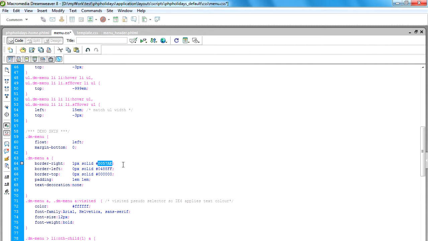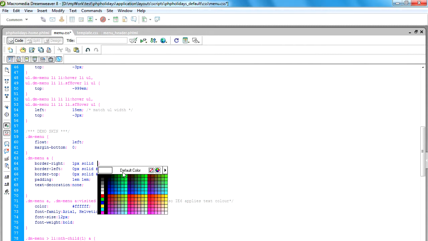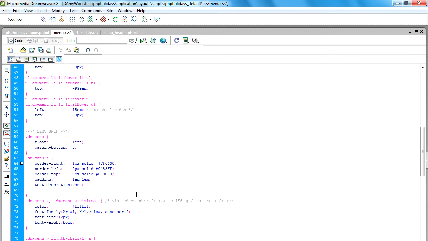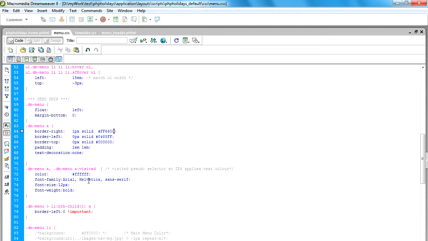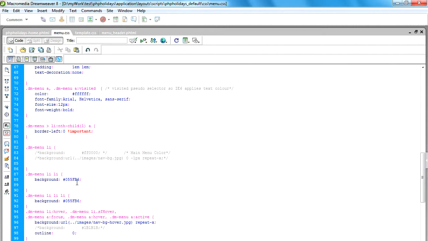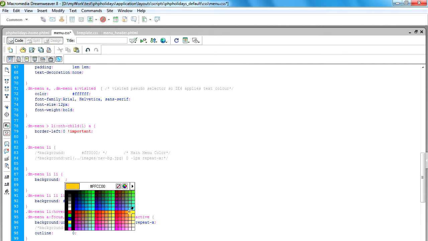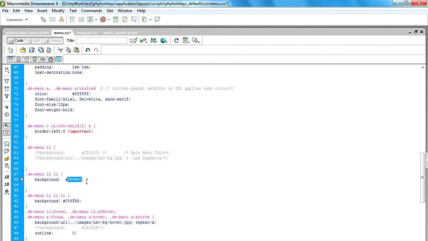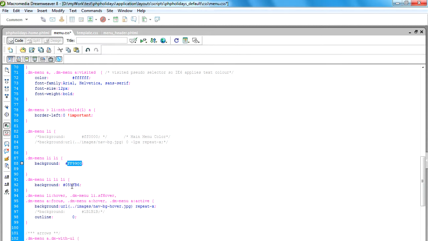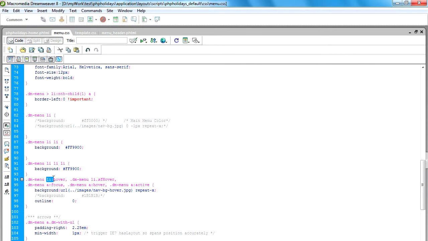So let's make some changes. I made it 0. And let us make some color change. I just change a color to yellow so that it takes effect, and this is the area called submenu, so that I can change my submenu according to my own color. It can be another color. It is basically rendering the submenus of a parent menu, and this is the submenus of a submenu. So I change the background color.